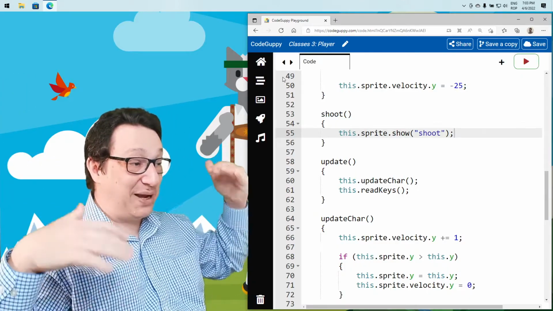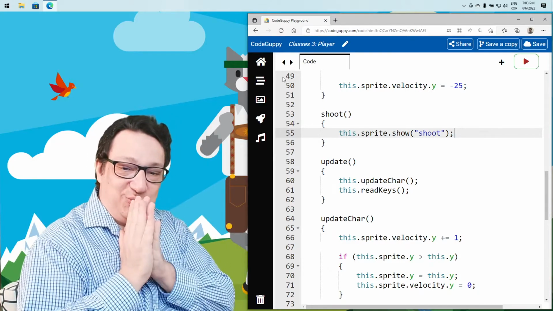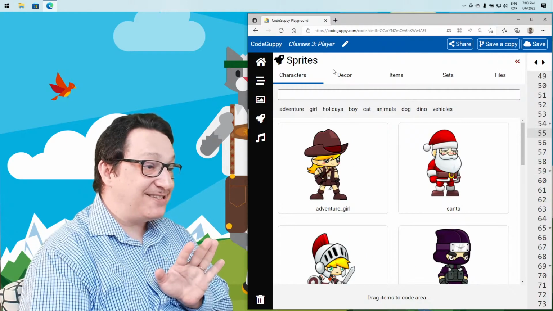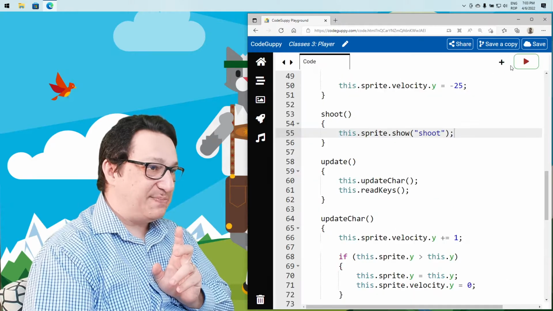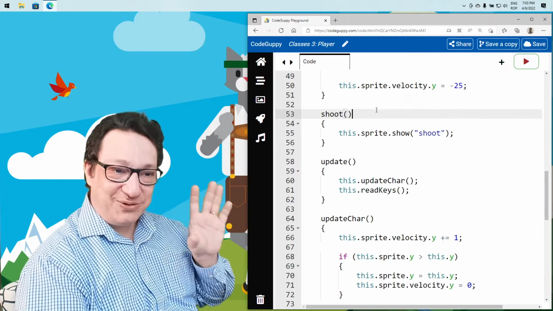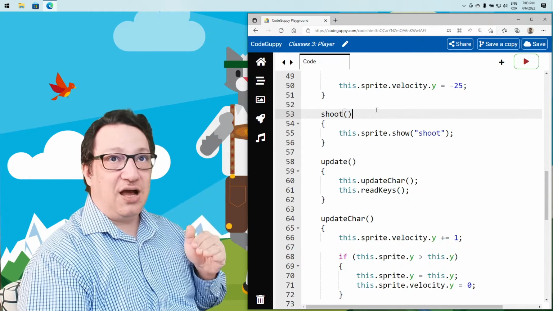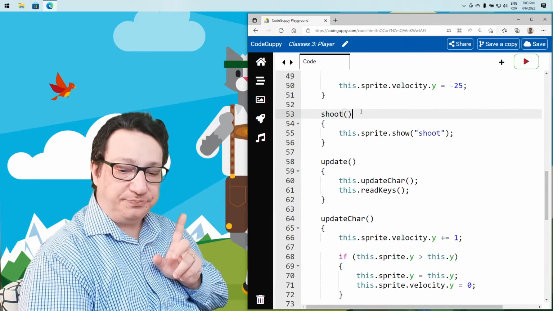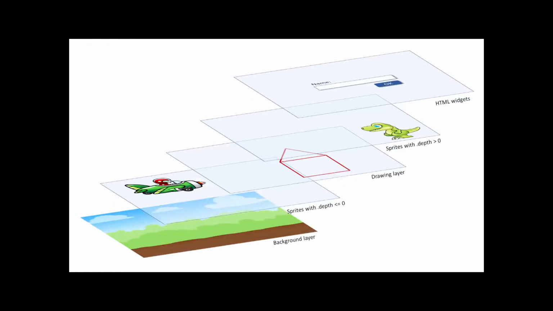All right, so we can have spiders coming from different ways. But the question is, what should we shoot right now at this point? And I think we implemented in that space battle game, or mini game that we did in the past, custom defined sprites with the rockets. Let's combine in this one though. Let's see if I have it here. Yes, indeed. If we remember from one of the previous lessons, in this environment in CodeGuppy, we have a layered environment. We have sprites combined with graphics at the same time, so we can use sprites, and we can also use graphics on a different layer.